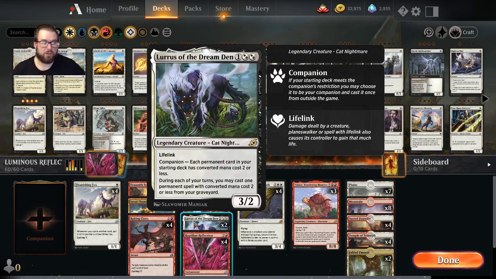Two copies of Lurus of the Dream-Den, 1 colorless and 2 Plains in our case. 3/2 lifelink, we're not following the companion, so we can disregard that. But during each of your turns, you may cast one permanent spell with mana value 2 or less from your graveyard.